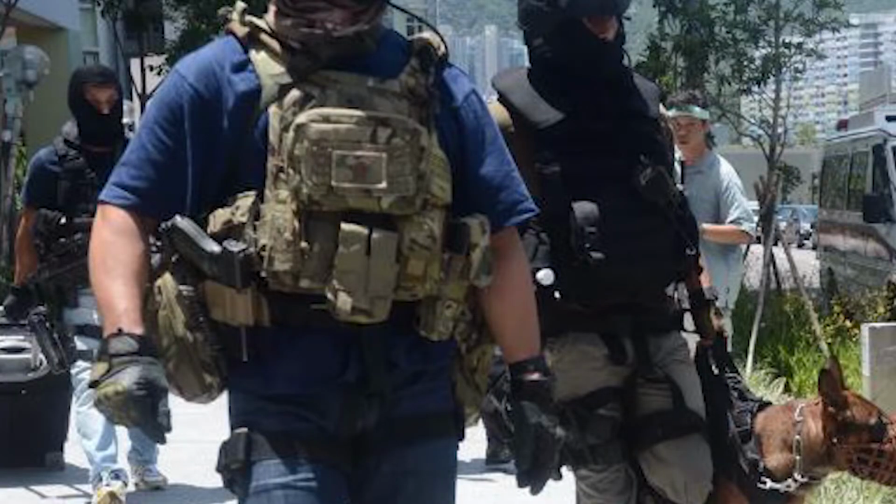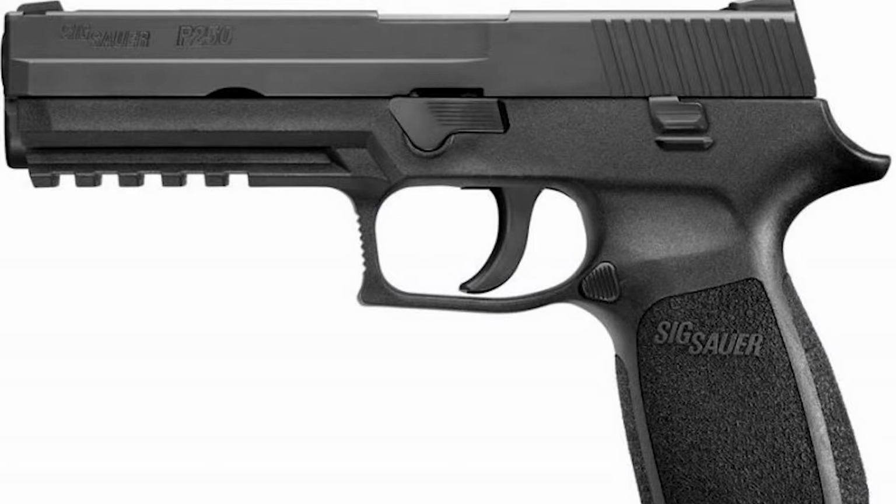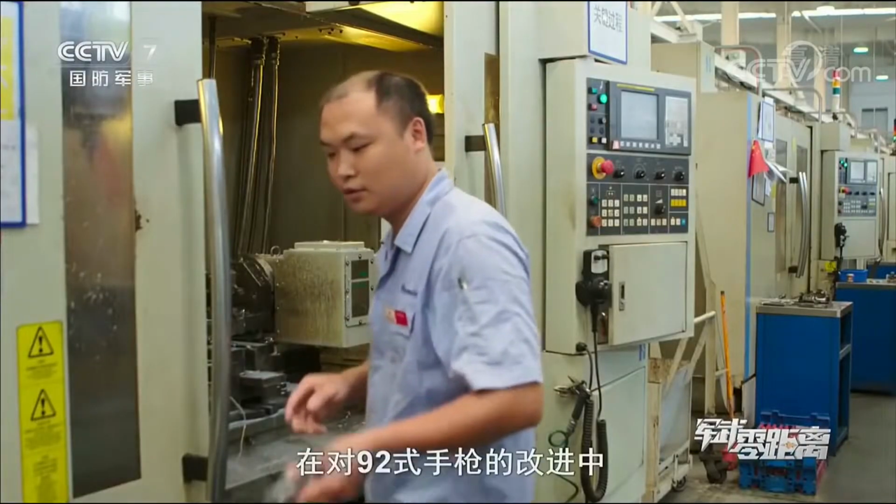I think they use the Glock for their special unit, the equivalent of SWAT. They call it the SDU. So they are using the Glock 19 or 17, and I think they have a VIP protection unit that also uses the Glock. And then I think it's the P250 that they are using for a lot of the detectives currently, but that could change.